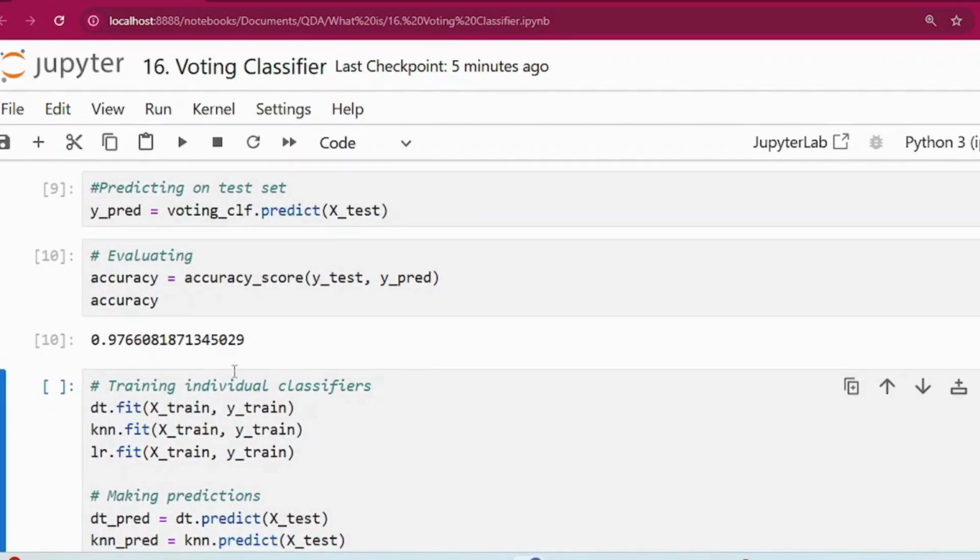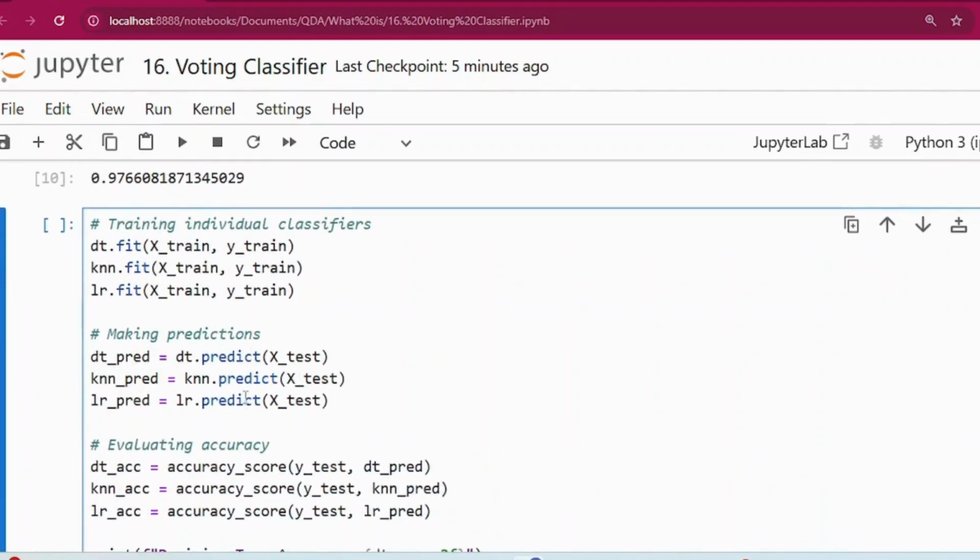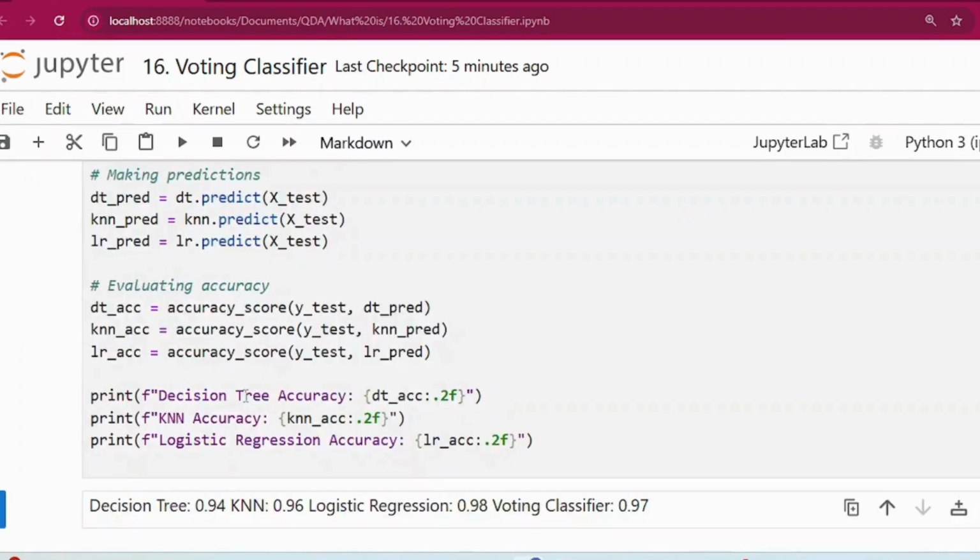So our final score comes as 97, and now let's compare the performance of the individual classifiers. We'll train and evaluate each one separately and then see how they perform when combined into the voting classifier. Here we are making the prediction and evaluating, and we run this.